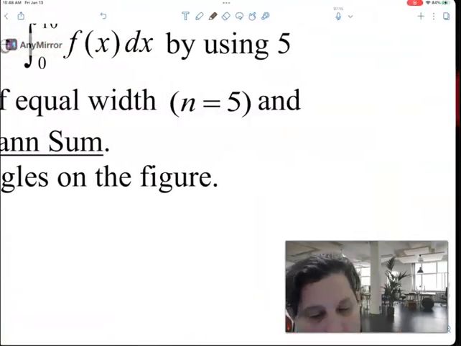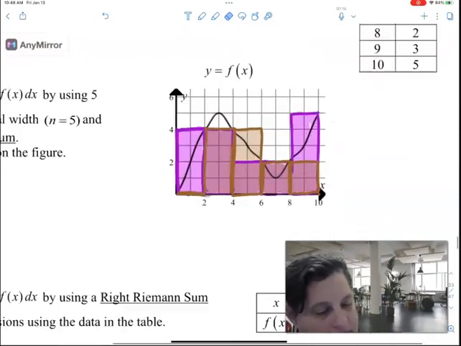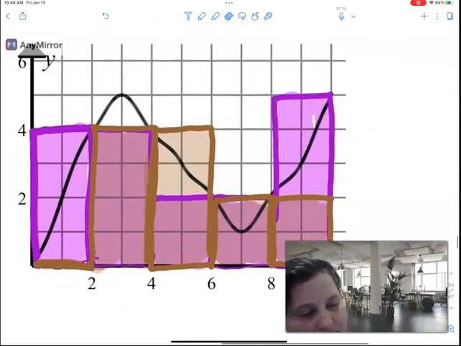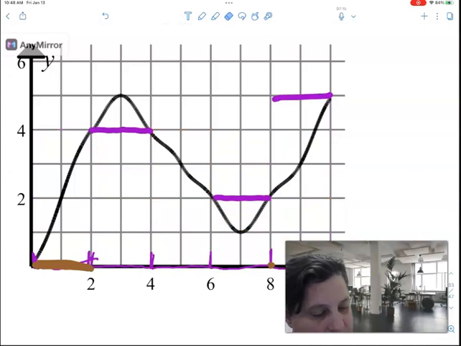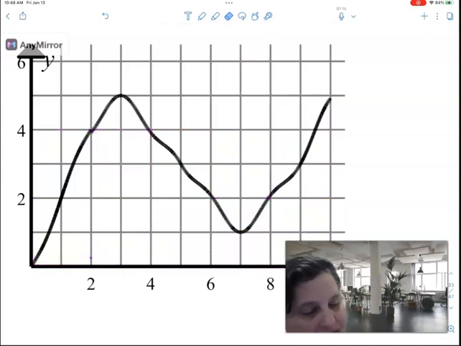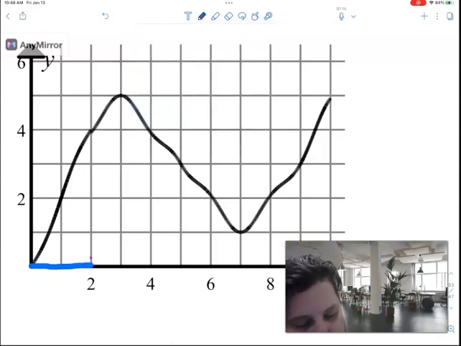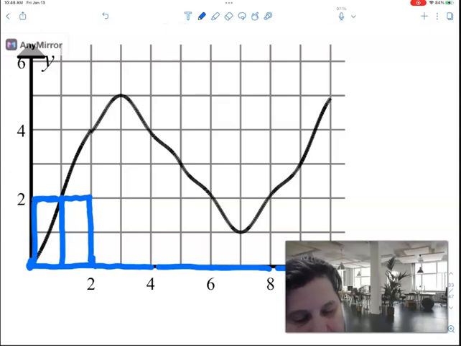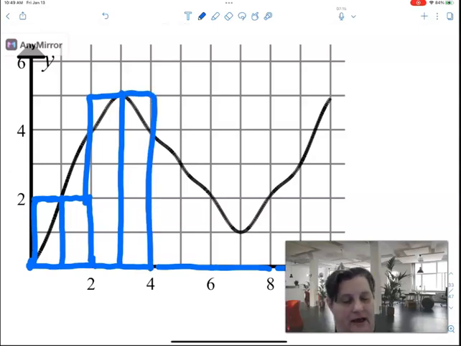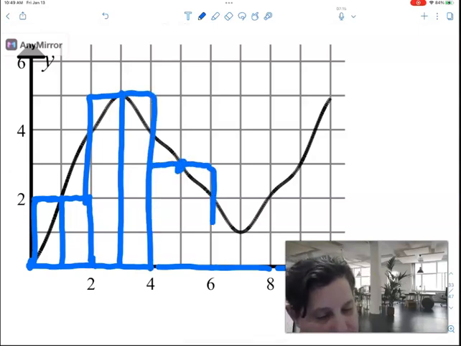Now let me show you what a midpoint one would do. So basically, erase all this. Let's say I'm splitting it up into 5 rectangles again: 0 to 2, 2 to 4, 4 to 6, 6 to 8, 8 to 10. Instead of doing a left with the 0 or a right with the 2, you do a midpoint sum, which is the one right in between. And so I'd make that. Between 2 and 4, the midpoint is 3, so that would be the height. Between 4 and 6, that's the midpoint, so that would be the height.